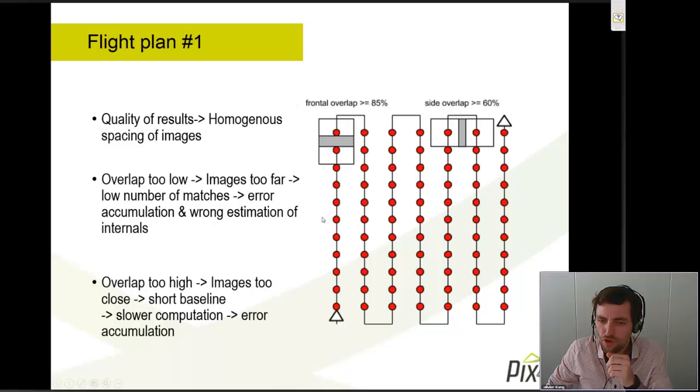You normally put your camera in such a way that the large side is in the same direction as your flight line. The reason is that even though we would try to make a perfectly nice grid, usually your flight time will depend on the distance.